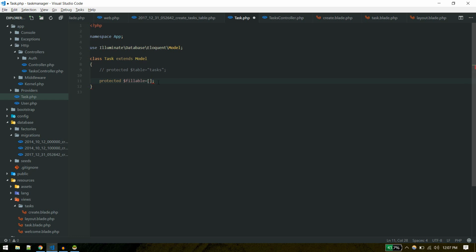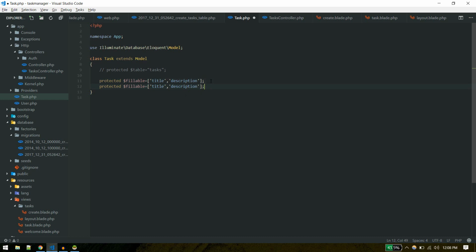To protect that, you can define inside this property all the fillable data. So name, title is fillable, like title can be filled by the user. Similarly, description. So this is one way to define that.